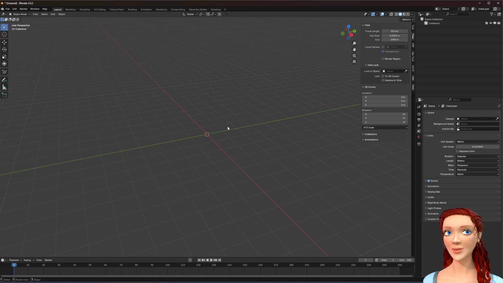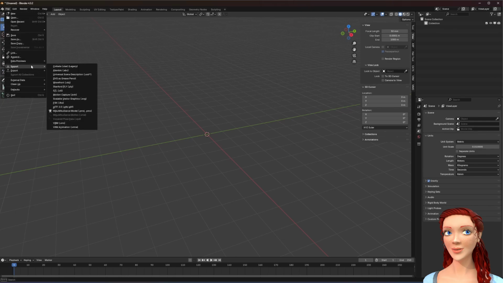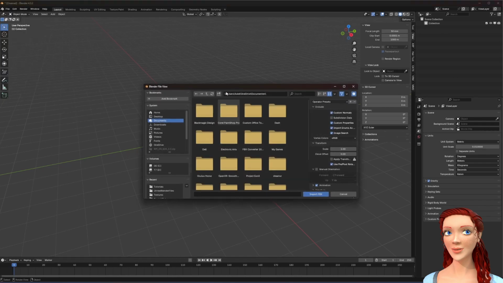Now that you've set up your scene to work in Unreal, you can import your FBX file.